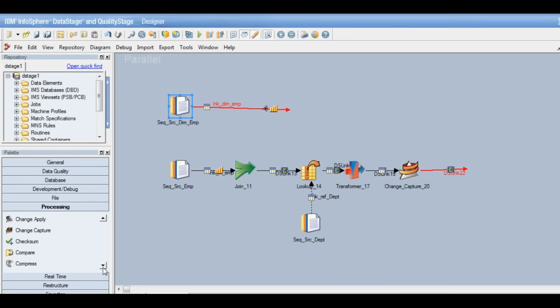Here we have the copy stage. One output link will come here, and another output link will go as an input to the change capture stage.